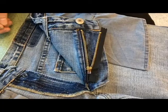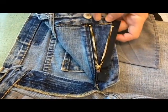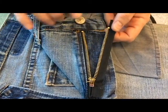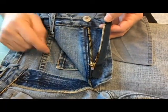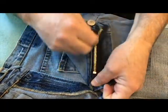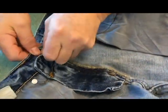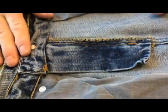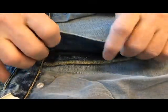Okay, so now finally when we have stitched our zipper into our extension, we've resealed our waistband. So now the last thing we need to do will be to sew this side of the zipper to the zipper guard side. So the first thing you want to do is close your zipper, and then button up the snap, or whatever you have here on the top, to make this lay flat.